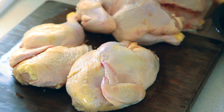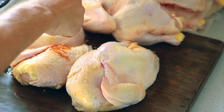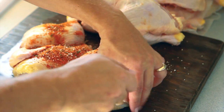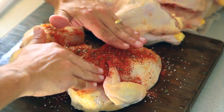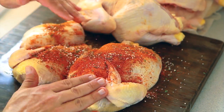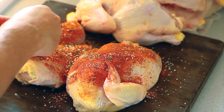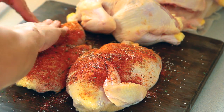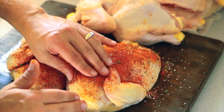I am just going to generously apply the dry rub to it, making sure that I get everywhere on the chicken — just liberally apply this everywhere, under the wings, and kind of pat it on there. Some thoughts are to place it under the skin, and on my other pieces I will try to do that.